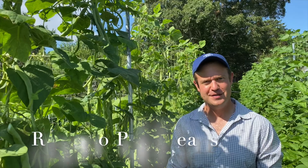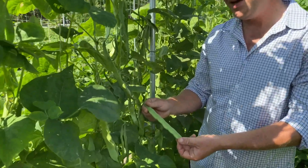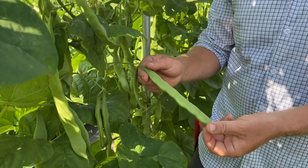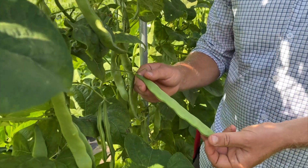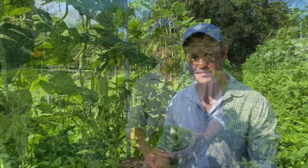Another one of our late season favorites on the farm is these Romano pole beans — wonderful Italian pole beans. If you take a look at them, they're big and broad and absolutely tender, juicy, and delicious. They're really good when paired with a simple tomato sauce made with our cherry tomatoes.